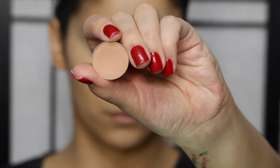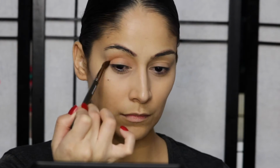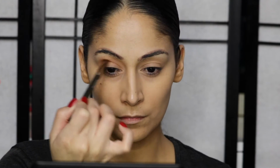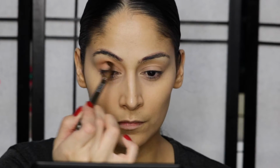Next, I'm going in with Cream Brulee, and I am taking the Makeup Geek Soft, I believe it's a dome brush, and I'm just using the tip of this, and I'm just going to put this in the crease, and you guys can see it's barely going in there.